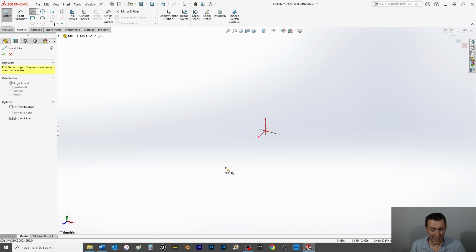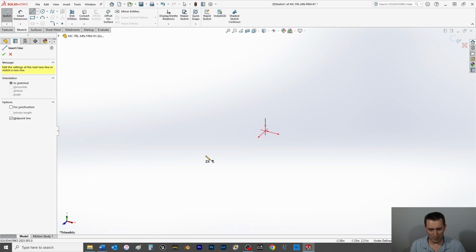Now if I hit tab, I can then choose the YZ axis, and you'll notice these lines change accordingly as well. And then finally there is the ZX axis. So you can kind of view it this way: the XY is basically drawing a line on the front plane, YZ is the right plane, and ZX is if you were drawing on the top plane.